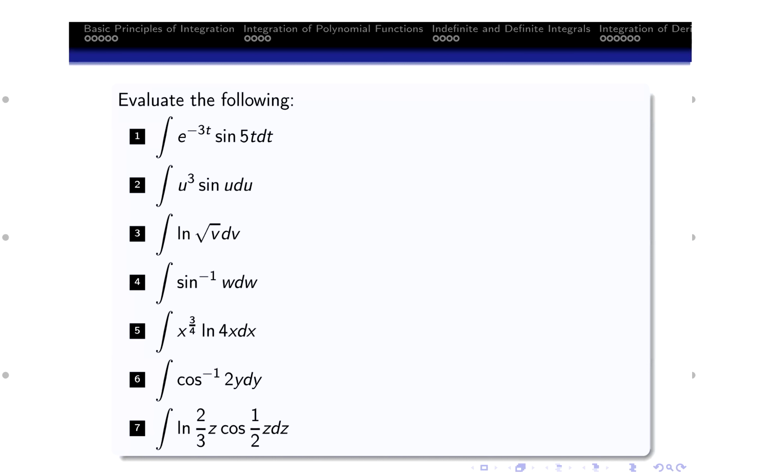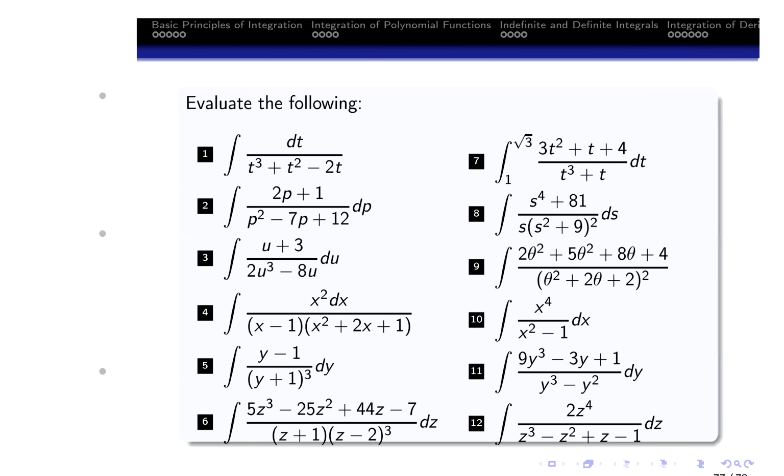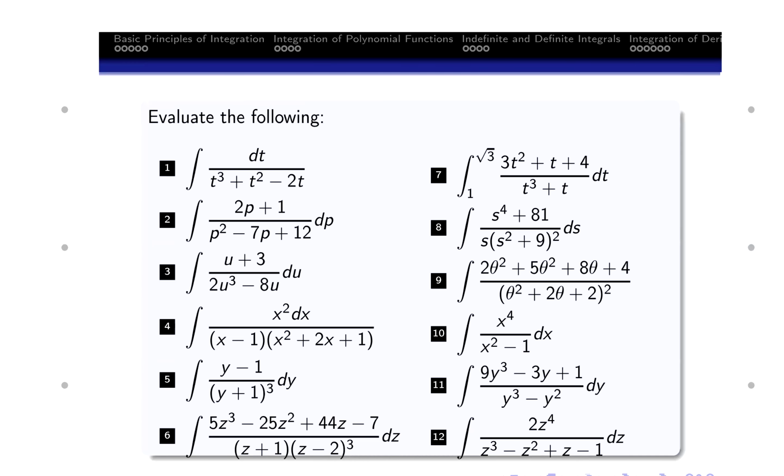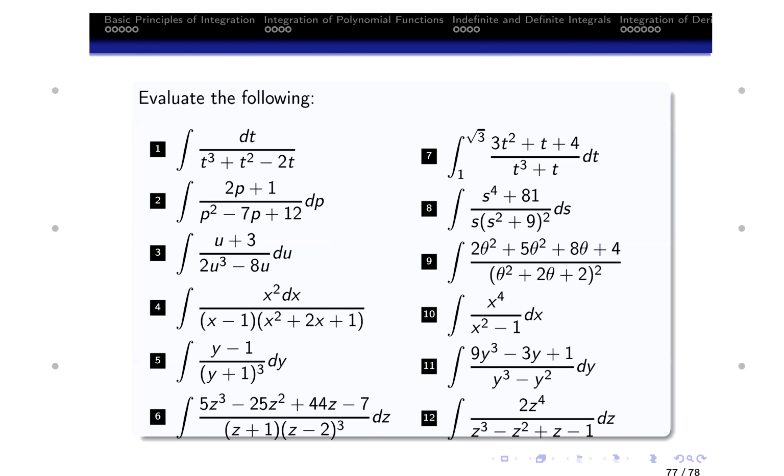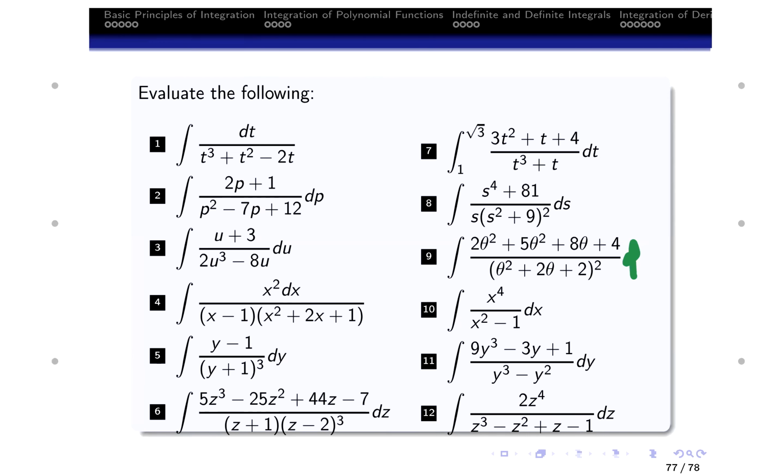Then here, what would you need? I guess here you need integration of compound fractions. You have to resolve the bulk of this into partial fractions, and then you integrate. I think this is an oversight. This should be the theta, so we're integrating with theta here. I think every other thing is fine. You have dt, dp, du, dx, dy, dz, dt, ds, dx, dy, dz. So d theta for this.